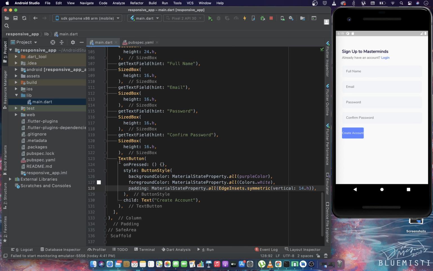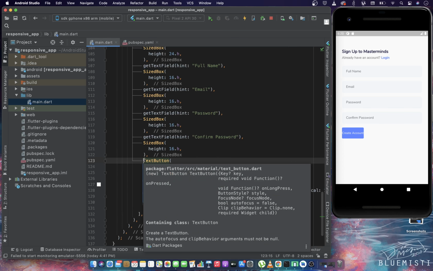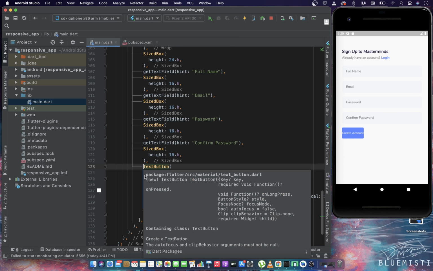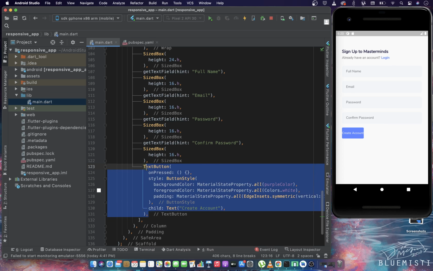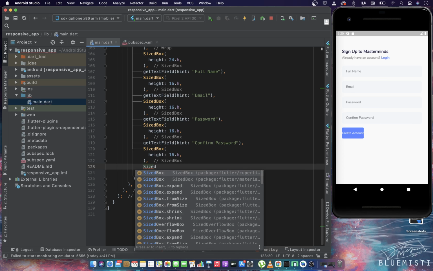And since we want to have this button full width, you can just simply wrap this text button in a size box, and don't use a container just for wrapping purposes or for just specifying the size of the whole widget. You don't have to use the container, since it takes more memory.